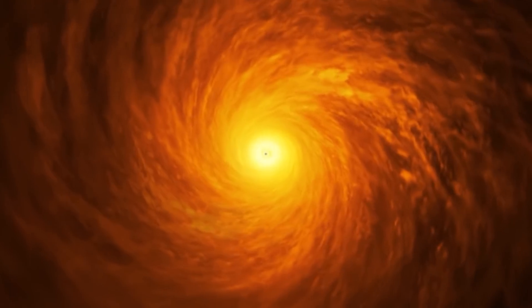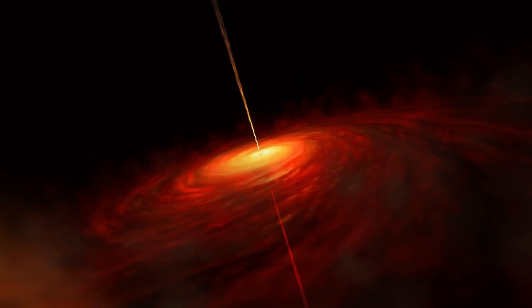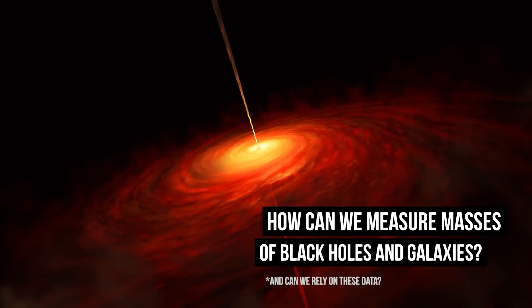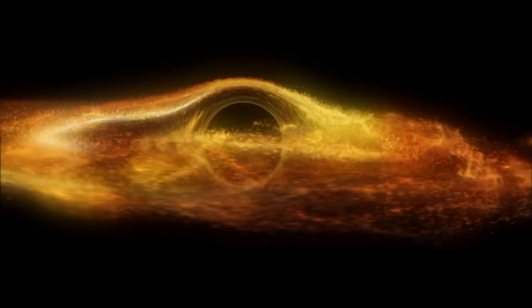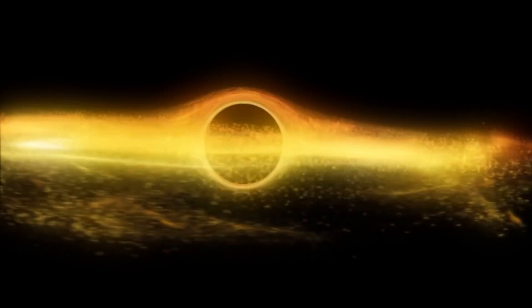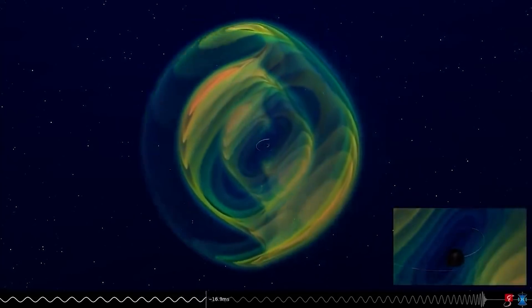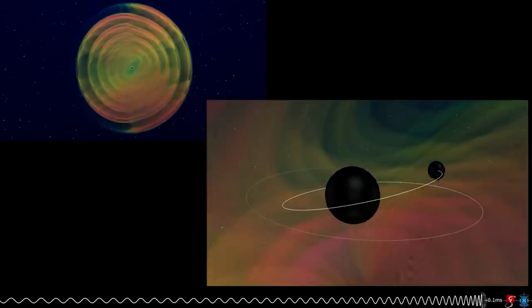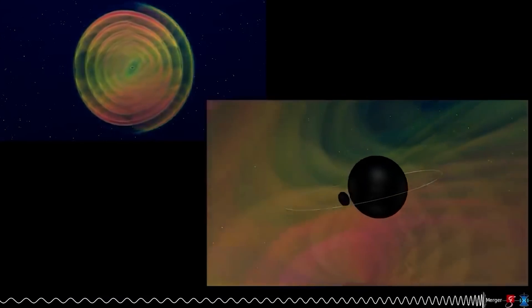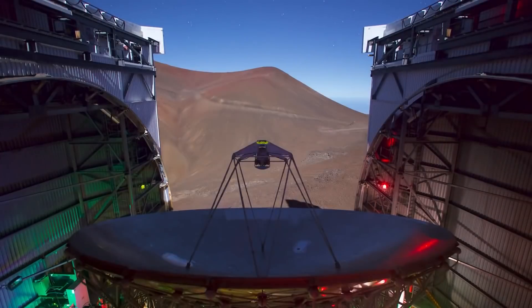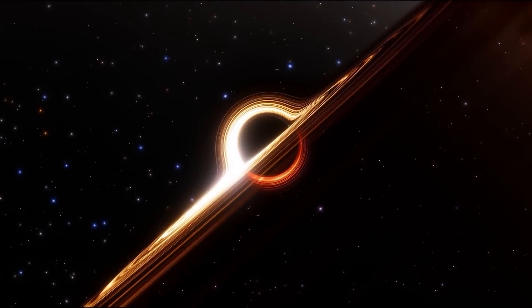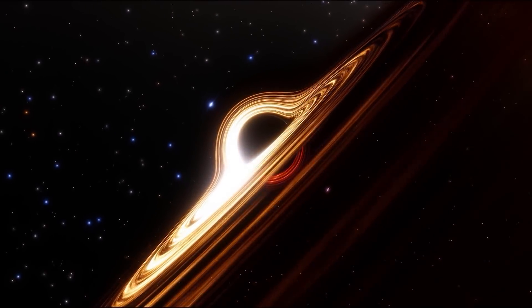But if we can't determine the exact sizes of stars, what do we do with larger objects, with black holes for example? It might come as a surprise, but it's relatively easy to calculate the sizes of black holes. Their masses are measured based on gamma ray emissions produced while swallowing up other objects. It's too soon to celebrate though—before using these gamma rays for calculations, we've got to track them first, and this may take up to several decades.